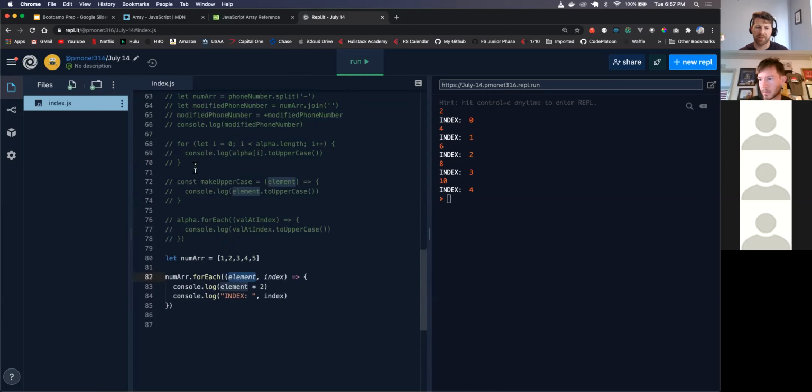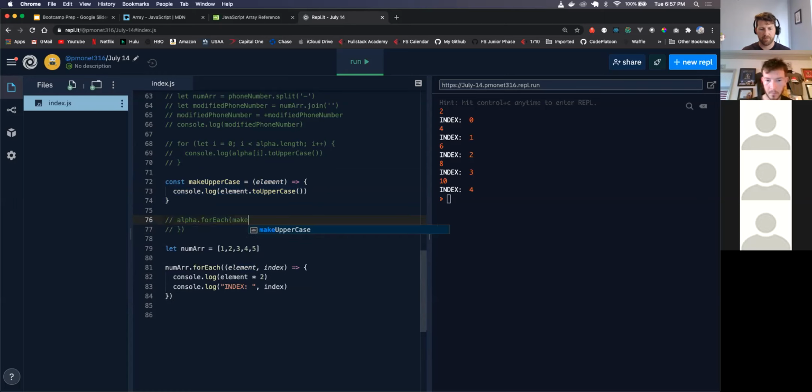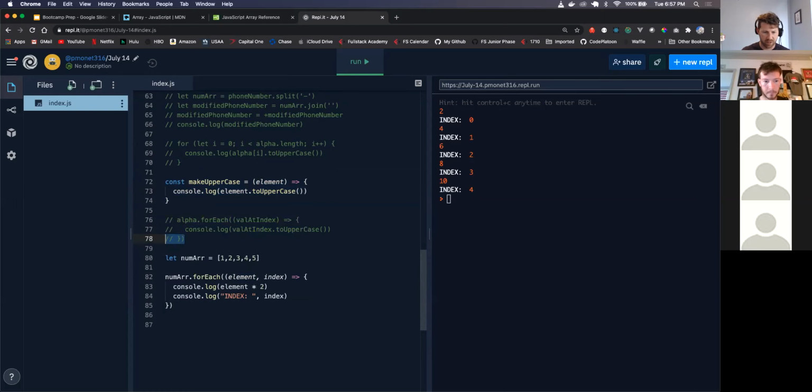So a method that's already been declared. A function that's already been declared, like right here, like this function's already been declared. Yeah, can you make uppercase between the for each? Yep. I thought I did that, but yeah, let's go through that again. So in place of this whole code, I can just pass in that entire function into here.